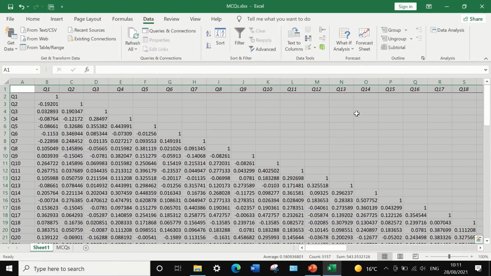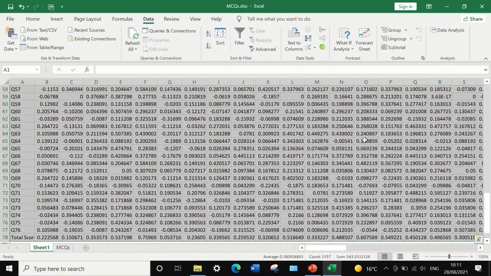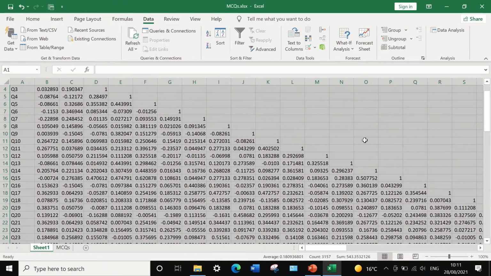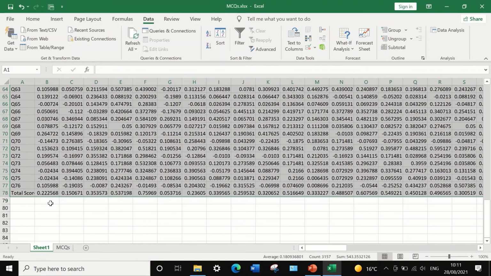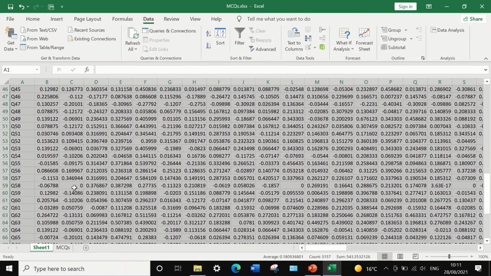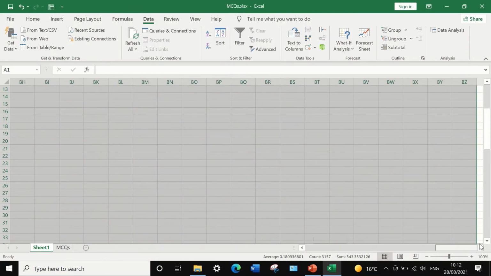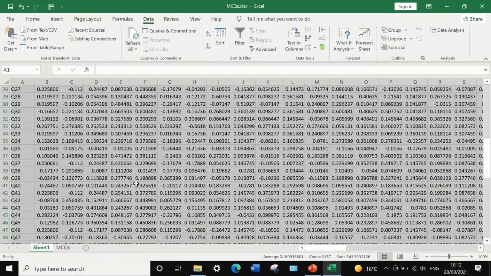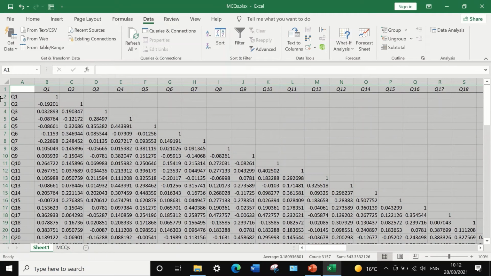If we click on OK, again a correlation matrix is generated, as we can see here, in which each question, so you look at the bottom one here, each question is correlated with the total score. Total score correlated with question 1 up to question 76. So now here I'm going to rearrange and delete the data that I don't want.